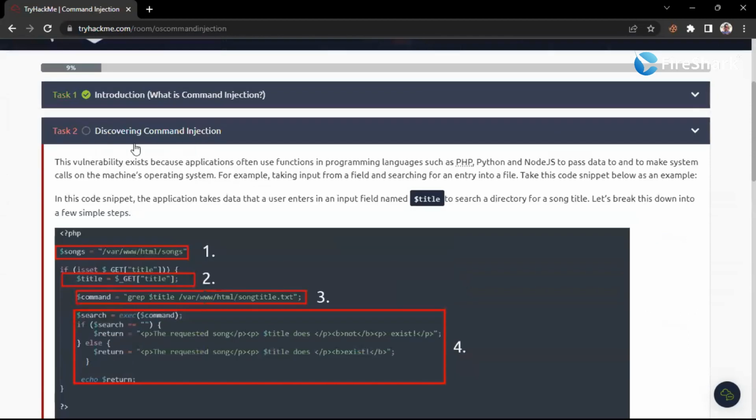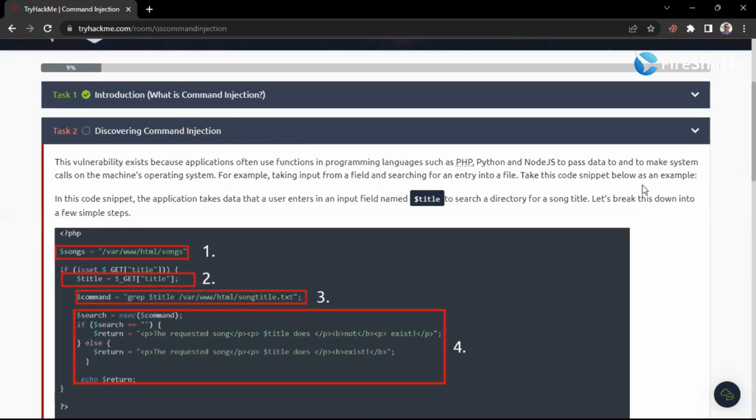Okay. So, discovering command injection. This vulnerability exists because applications often use functions in programming languages such as PHP, Python, and Node.js to pass data to and make system calls on the machine's operating system. So, for example, taking input from a field and searching for an entry in a file.